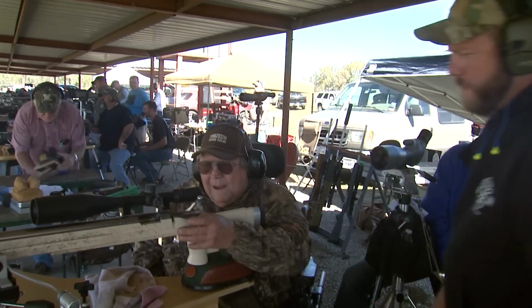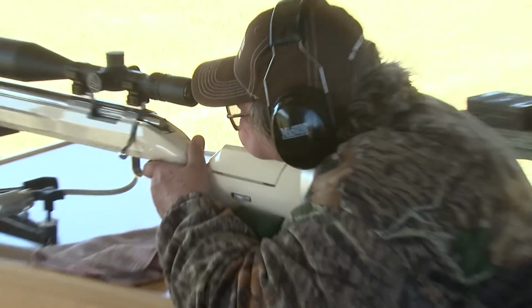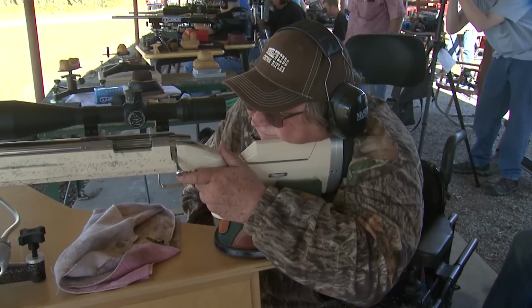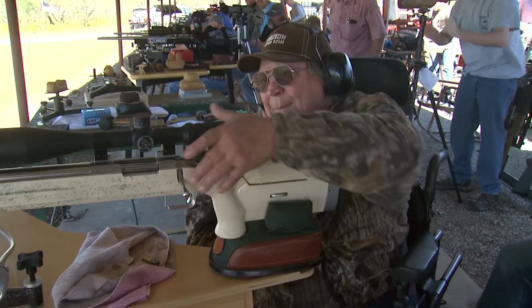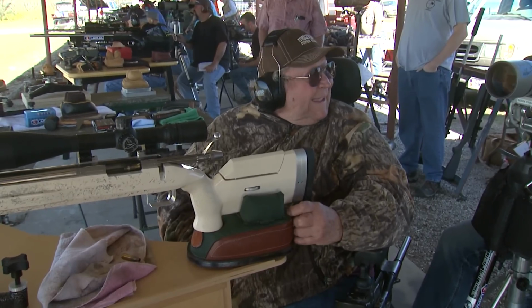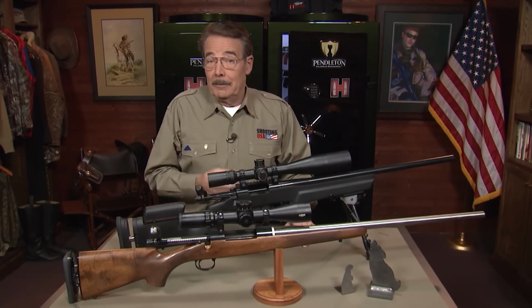And he does it well, thanks to his team of a spotter and a loader, who are here to help throw a few hogs off a rail. Yeah, we've got a real team. I've got a loader. All I have to do is lift the bolt and pull it back and pull the trigger.